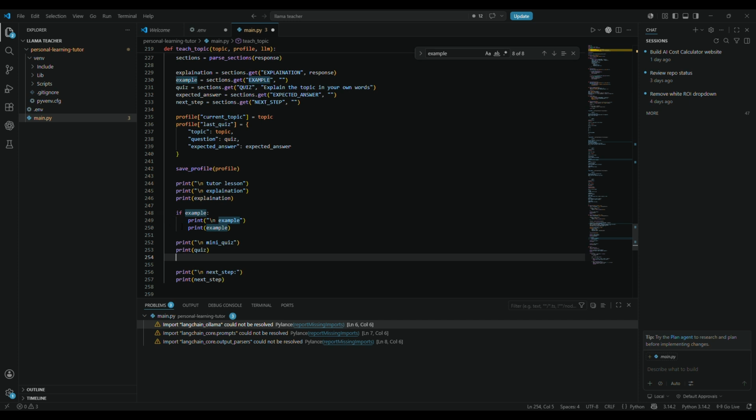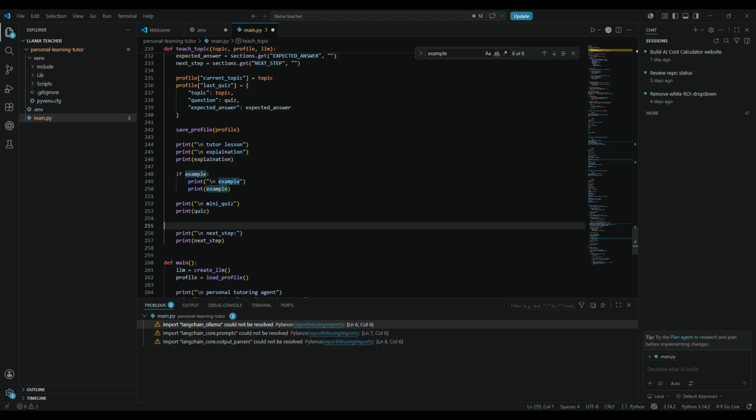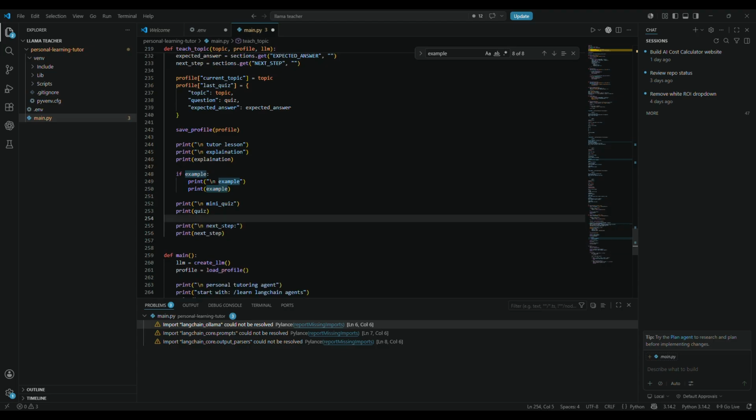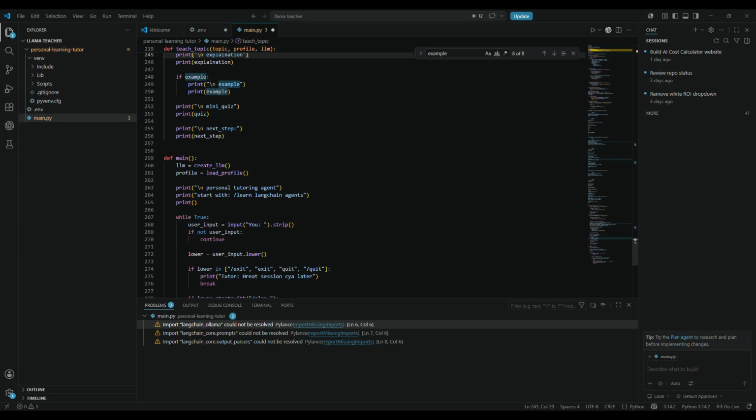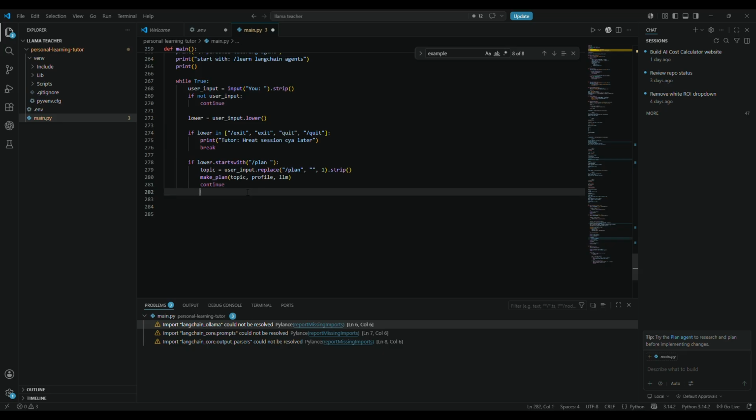After printing the quiz here, should we take an input? We can actually take an input otherwise later. So we basically took this, right? So this should handle everything else. The quiz and the next step is also displayed. The explanation is displayed. And that should cover this.